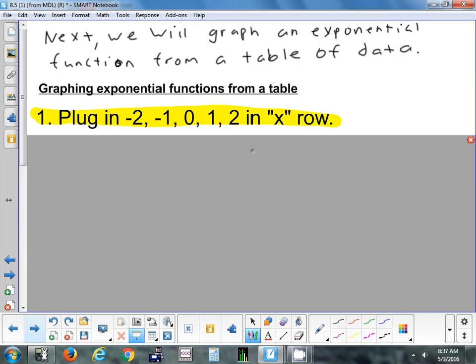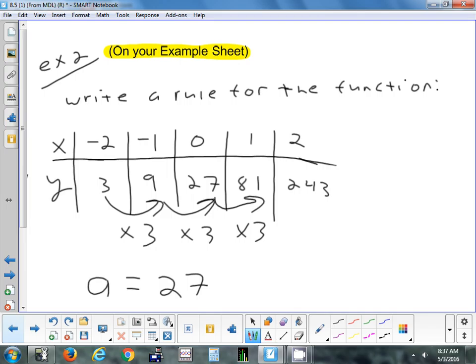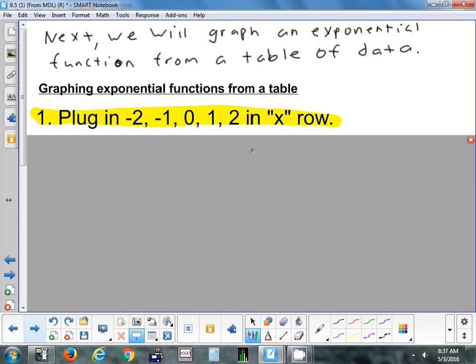All right, so step 1. You have to pick some x values. So we're on the back side now, guys. These are the x values that we suggest you pick. Technically, you can pick any x value you want. The problem is if you let x get too big, look at what happens to your y values. You're going to go off your chart. Okay, so we're going to try to pick x values between -2 and 2, okay, going by ones.